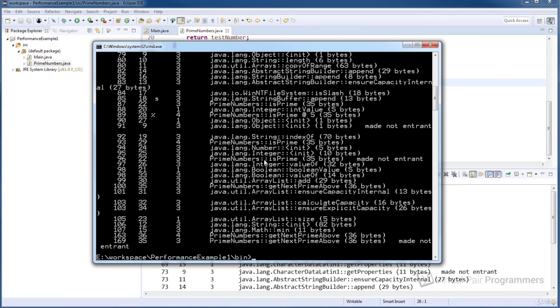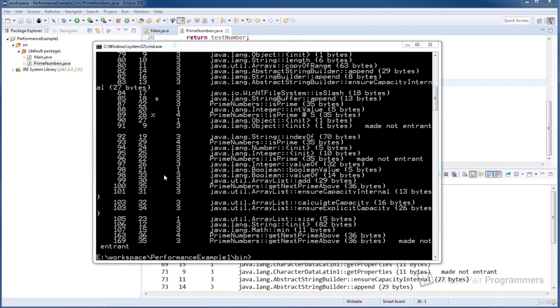Within the column that contains our method names, we've got references to getNextPrimeAbove and isPrime. These are methods that exist in our code. And we have that percentage symbol appearing here too. So in fact, isPrime has been placed in the code cache. So let's talk now about this number here, the number between 0 and 4. Well, this tells us what kind of compiling has taken place.